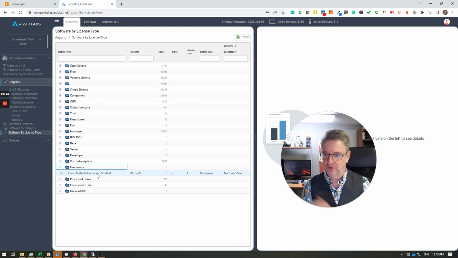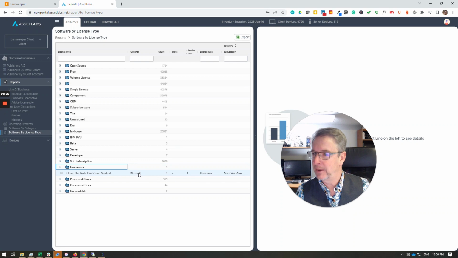And in this particular case, this old version of OneNote Home and Student is not applicable for corporate environments. You may have seen it as well within certain antivirus products or disk drive applications that they basically say, this is the home version. It's not applicable for commercial use. So we'll identify that automatically within Streamline.